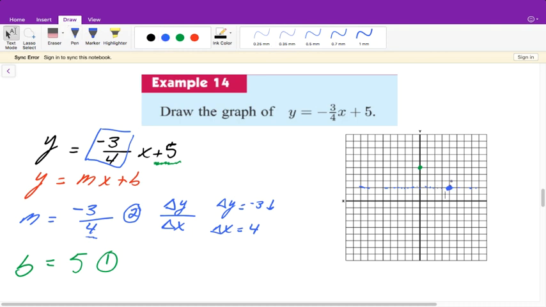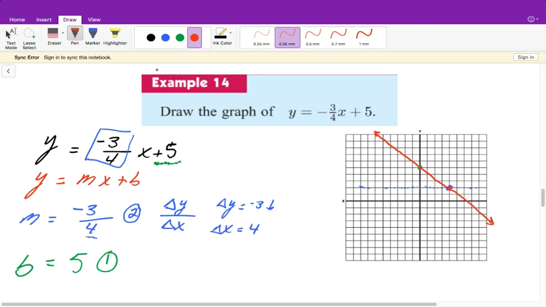And once I draw these 2 points, I can then go ahead and graph a line going through these 2 points, because one theorem that we have in geometry is that through any 2 points, I can draw a line. So let me just go ahead and draw this real quick. All right, now you will use a ruler in class, but right now I was trying to find a ruler that I can use for a straight edge, and everything I had was making it difficult for me to use the writing pad with this straight edge.